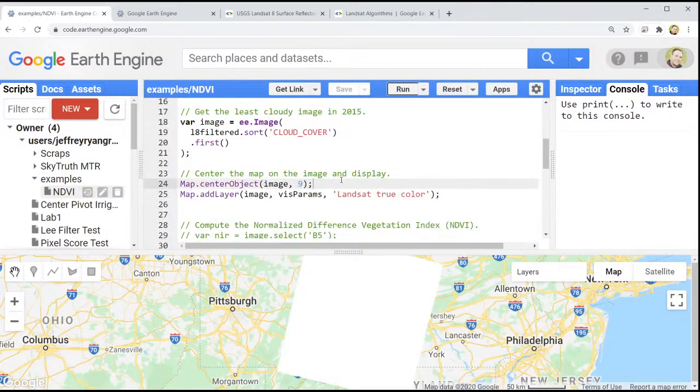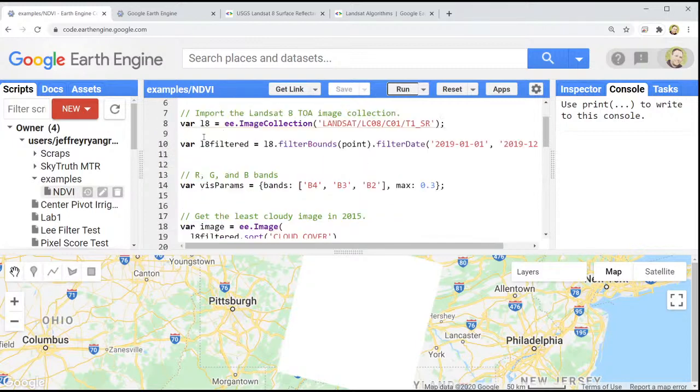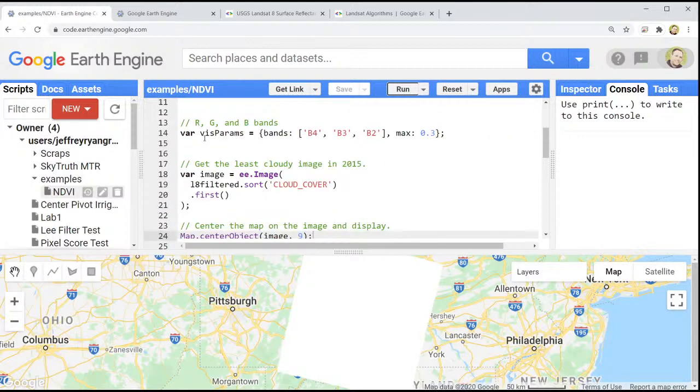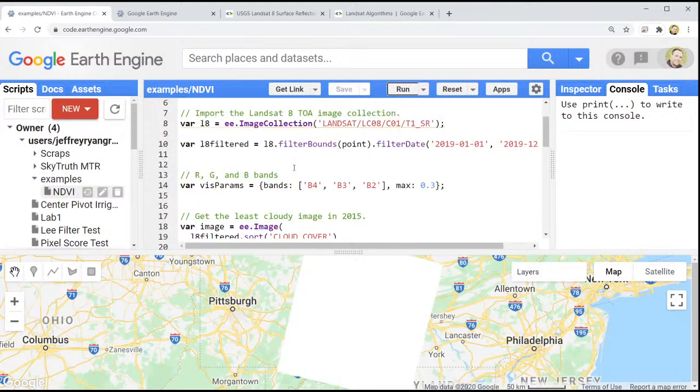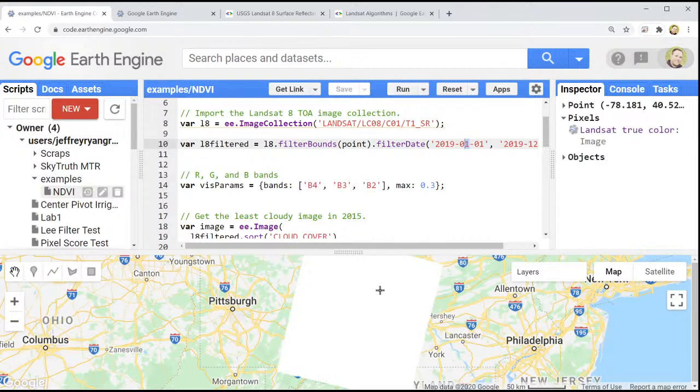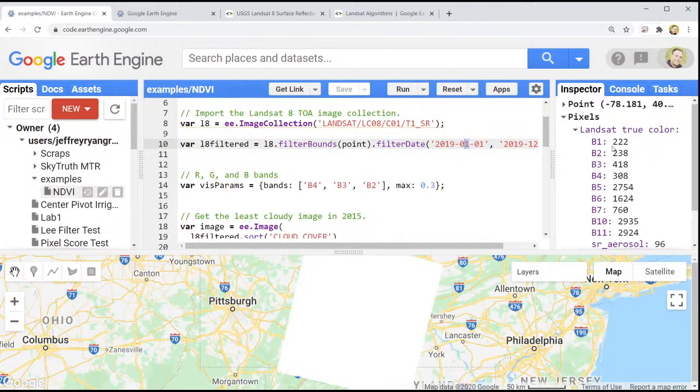What did I do wrong? Maybe there's no images. Here, let me get the inspector and click here. Landsat, oh, it's Landsat True Color.